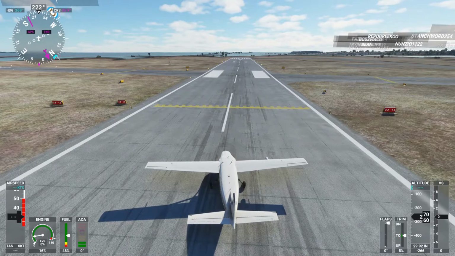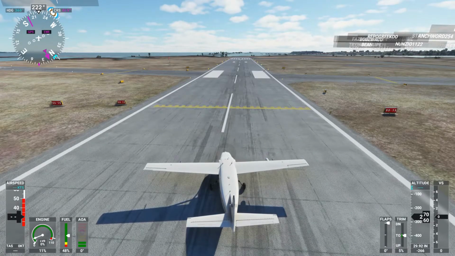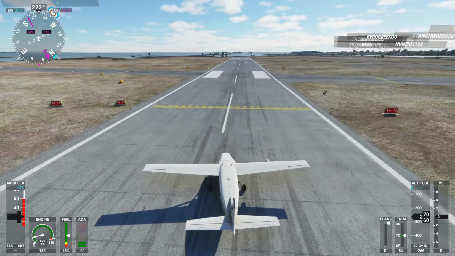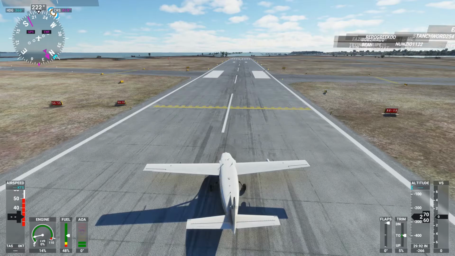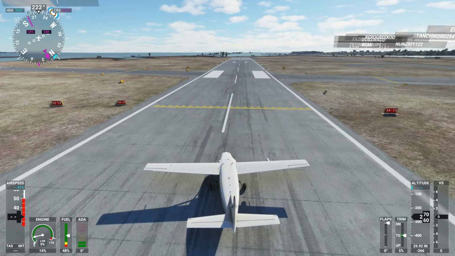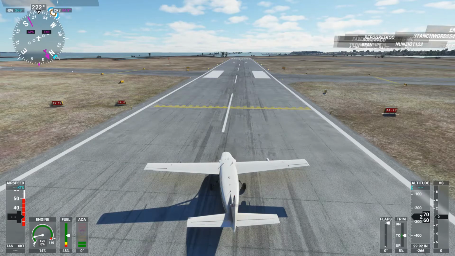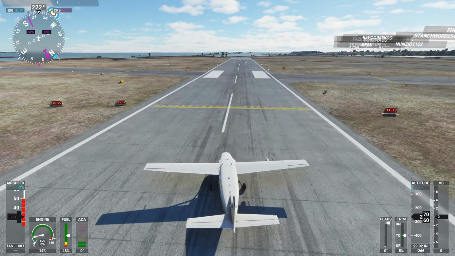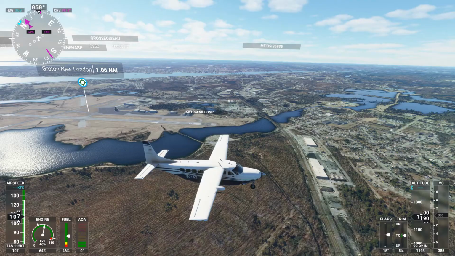So now, I think my impression from what I've read is the reverse thrust on an airplane like the TBM 930 is much more effective than it is on this airplane, but there you have it. So now I'm going to take off and come in for a landing, and we'll recommence our video just at that point for a demo. And I'm going to demonstrate how to use the reverse thrust. And here we go.